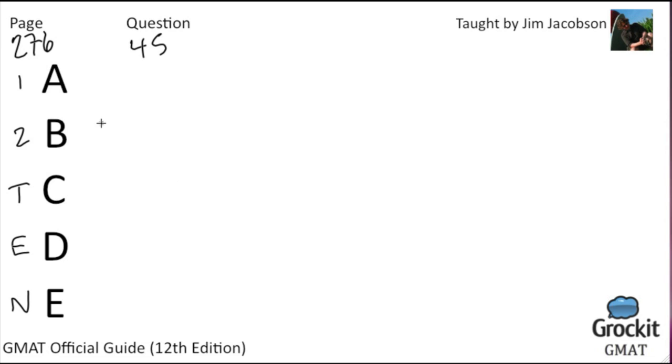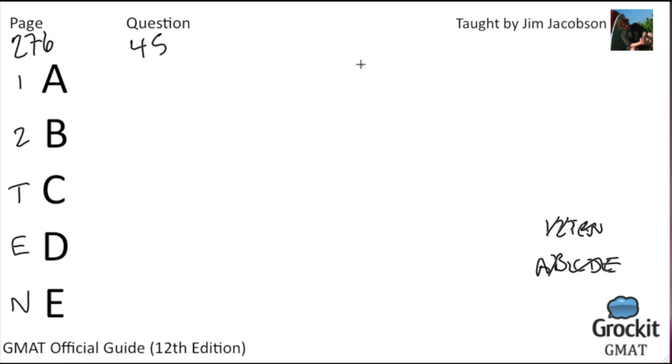Personally, when I'm doing my scrap paper for data sufficiency questions, I write out this shorthand, so when I'm crossing off answer choices, I can do that as opposed to this. Just a habit I got into. It's not something necessary to your own success, just giving you ideas for things that you can try if you want to. Anyway, question number 45.